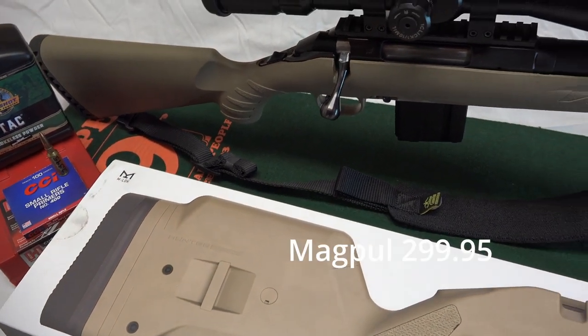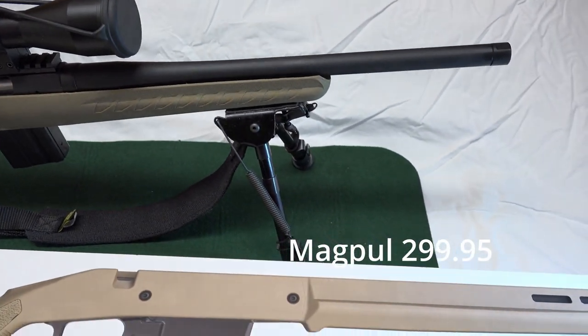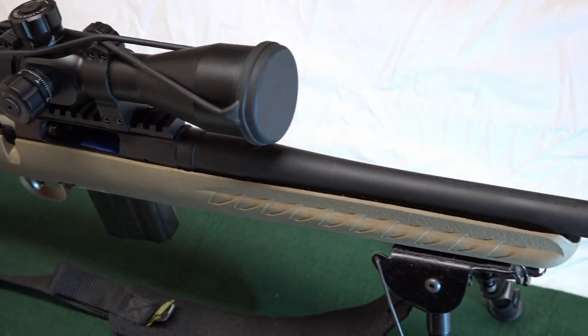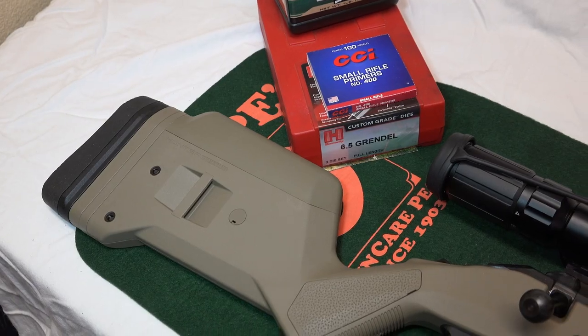Magpul had them on their website, I think, for $288. So Brownells is a good deal. If you need one, go to Brownells. So let me go ahead and get this new stock on. We'll get some pictures of it when it's done.